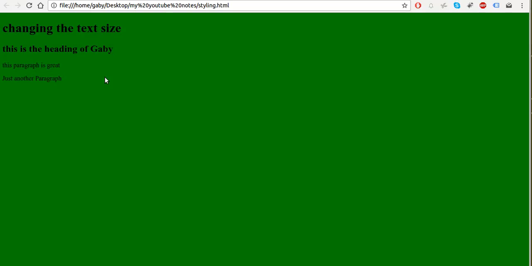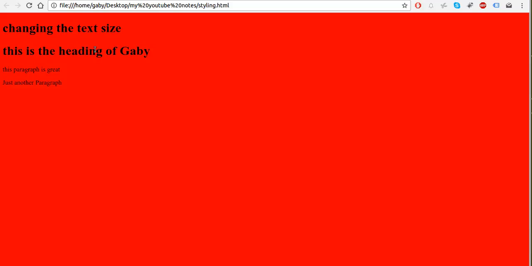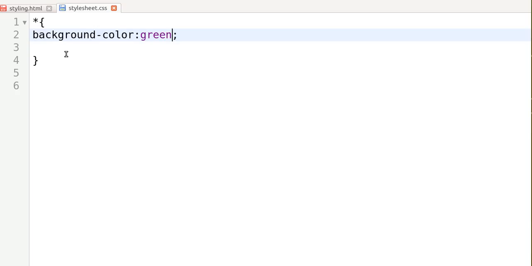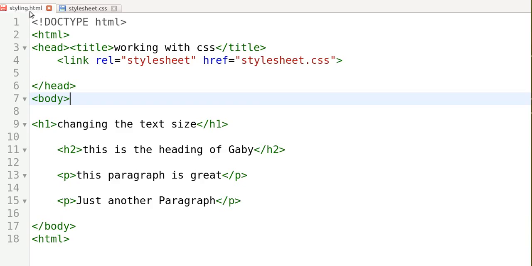You see that the background color of our HTML page is green. Whatever change I apply in this CSS file, it applies directly to the HTML page because I have linked those two files together.